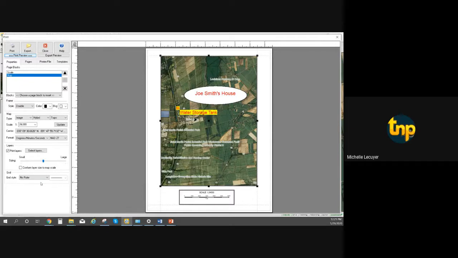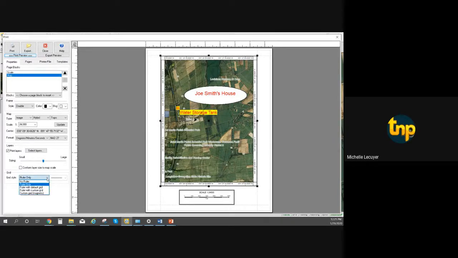So I can turn off the ruler and just have the map. There's a number of different things that you can do. You can say, I want just the ruler, and I don't want, for example, the grid that was displayed when it defaulted to that. So there's a number of different selections here, but let's say, for example, you want to keep the ruler on, you can go ahead and do that.